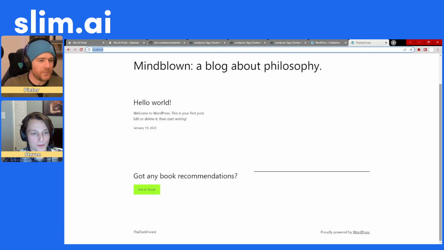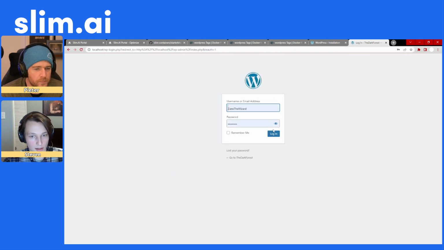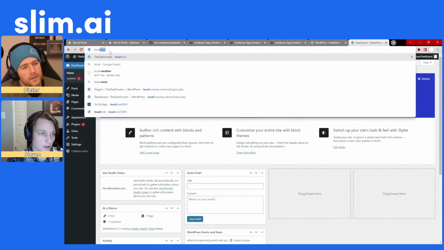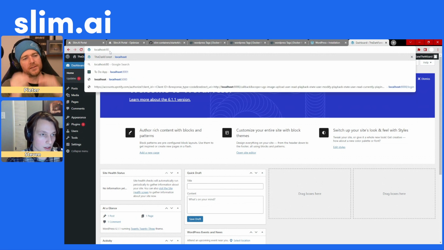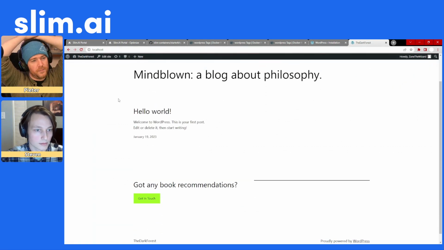So same page, different container, because it's using the same volumes. If I go to this link, I could log in as the admin, and then go to the page again, or I could just go back to localhost, port 80, and that's the user view. Cool, actually. I hadn't made that connection before.